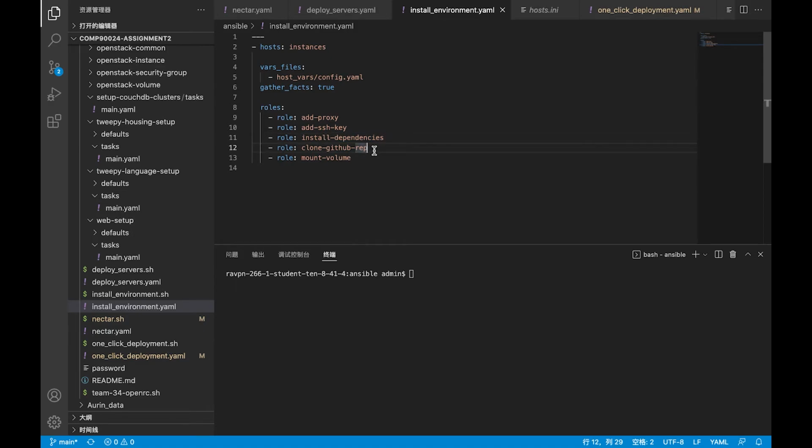And then we need to clone our GitHub repository to every instance to control the version of our application.